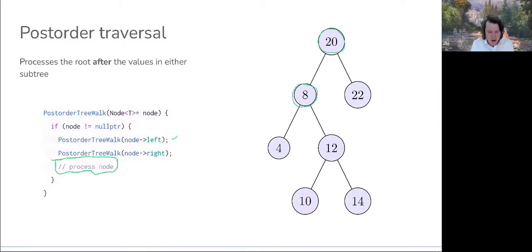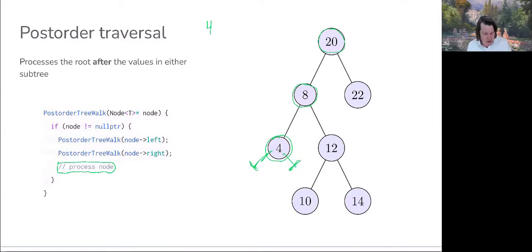Okay, we're now at the node with the key value of 8. First thing we're doing, marching left again. Okay, now we're at the node with the key value of 4. Notice this is a leaf, so its left and right are the null pointers. So if we step left, we're going to create an activation record on the stack for the null pointer. Nothing happens, it's removed. We then do the same for the right, and then we're at this point, and assuming that we're printing to standard output, we'd write out 4 if we're putting out the node's key value.